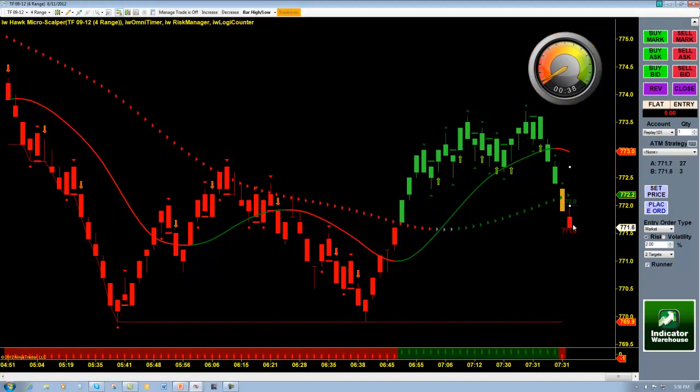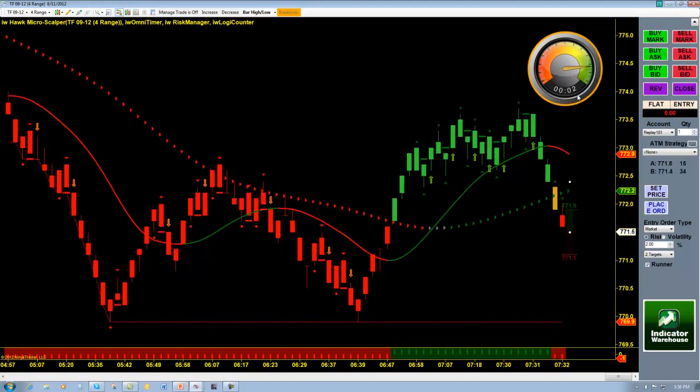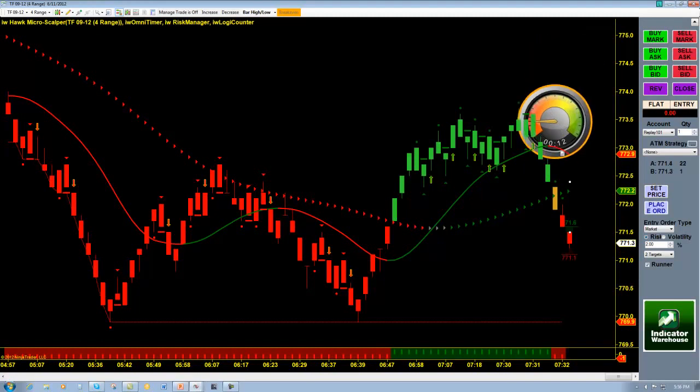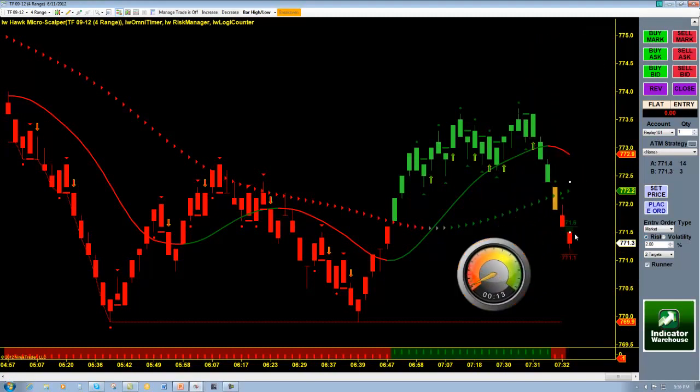This current range bar is 37 seconds, 38, 39. Oh, we just started a new one. All right, so now you see that it does work with range bars. Once again, maybe we're looking to take a short here, trying to see how long each bar is taking. We can move our timer down here, right in this area, where it's nice and easy for us to see how old each bar is.